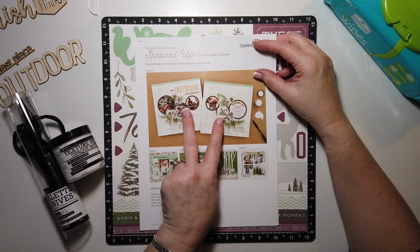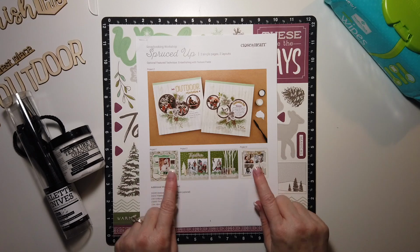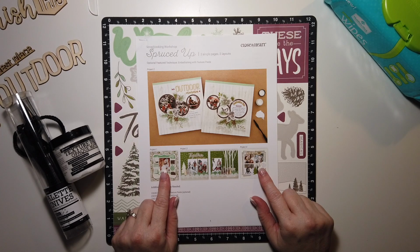It does make two two-page layouts and then two single-page layouts. I don't know about you, but I'm not a big fan of the single-page layouts, but these two look like they might work together. The colors are similar, it's got some of the same paper, so we'll see how they come out. Another option you always have is creating an additional page for each one of them.